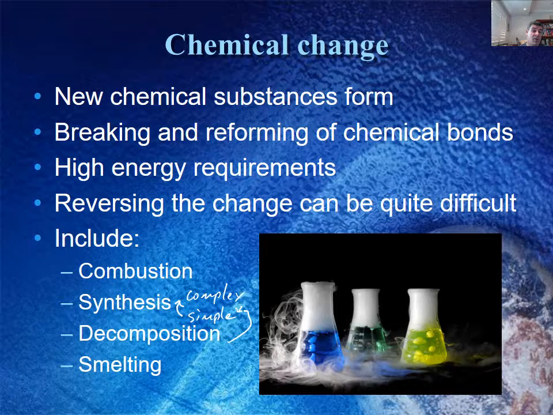Combustion is a type of chemical change where fuels are burned in the presence of oxygen in order to release large amounts of energy and often to create new substances as well, carbon dioxide, carbon monoxide, and water. The process of smelting in industrial furnaces is also an example of a chemical change. The key with these two is to try and understand what is happening at the particle nature. So again, we're going to be using the particle model as we examine some of these changes in a little bit more detail.